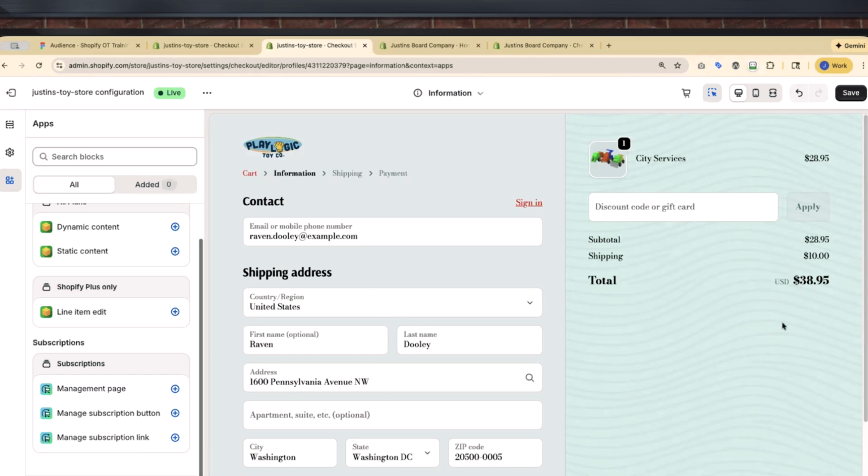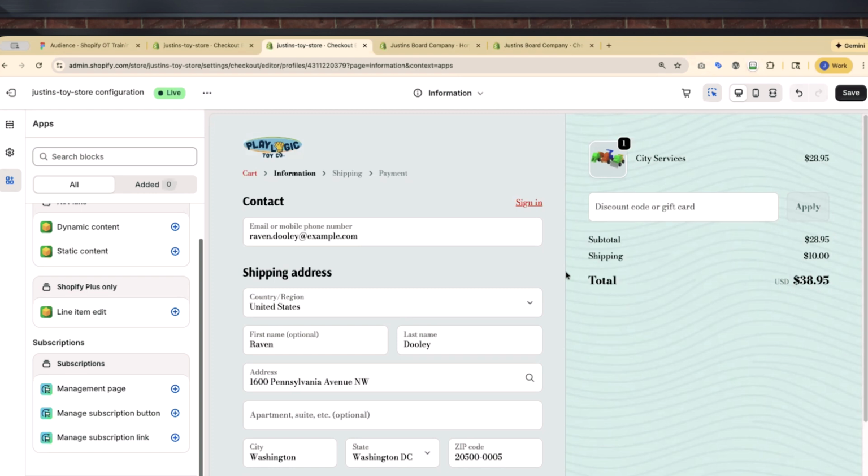Usually I've always seen it, since you don't have a lot of layout control in it, show up over here by the totals, usually with something to say like, I want to use it. And then it'll also have the customer account area section where it'll go more in depth with the points and everything. So it's not just going to all be on the checkout. It's just going to be the pertinent information for the checkout.